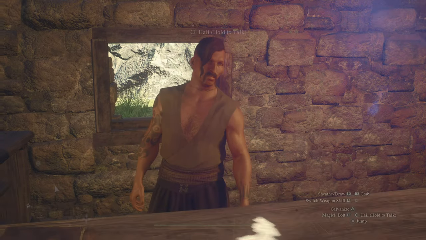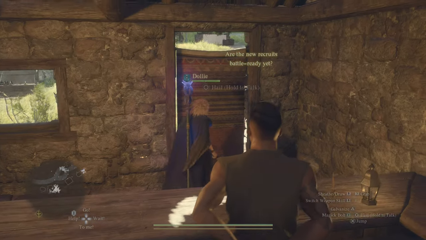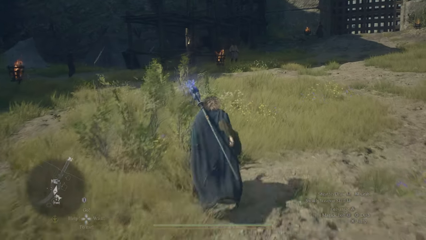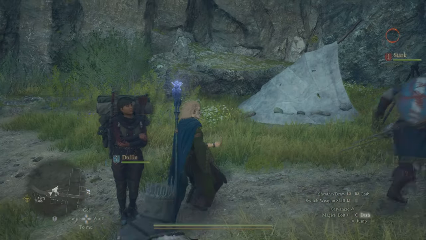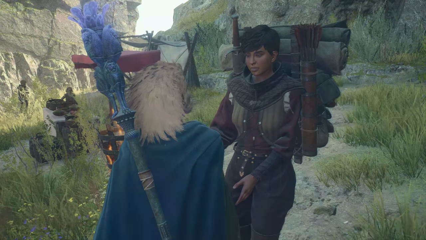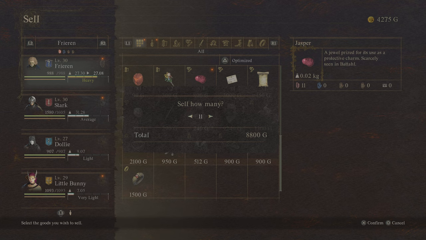Pleasure doing business. All right, we're closing in on our time. We're gonna sell this stuff and then we're going to end it there. I want to see if we can buy that stuff that we wanted. Buy a little something, won't you? All right, so we're gonna sell 11 of these.